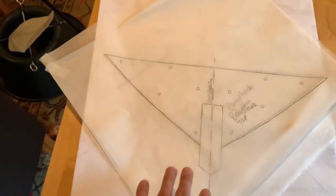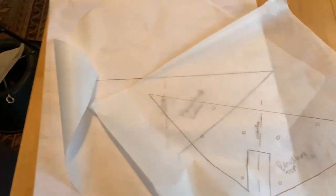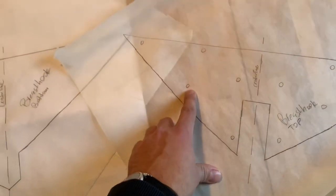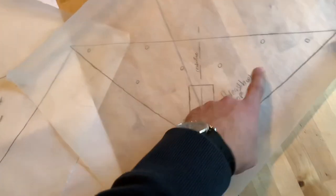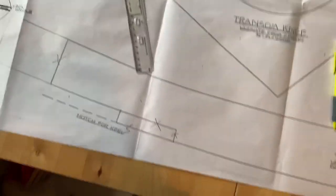So when it'll be finished, it'll look like this, right? But then cutting each of these pieces out. Bam. And then I left these in because I feel like they're important and their shipwright knowledge is more than mine, so. All right, it's a brand new day.